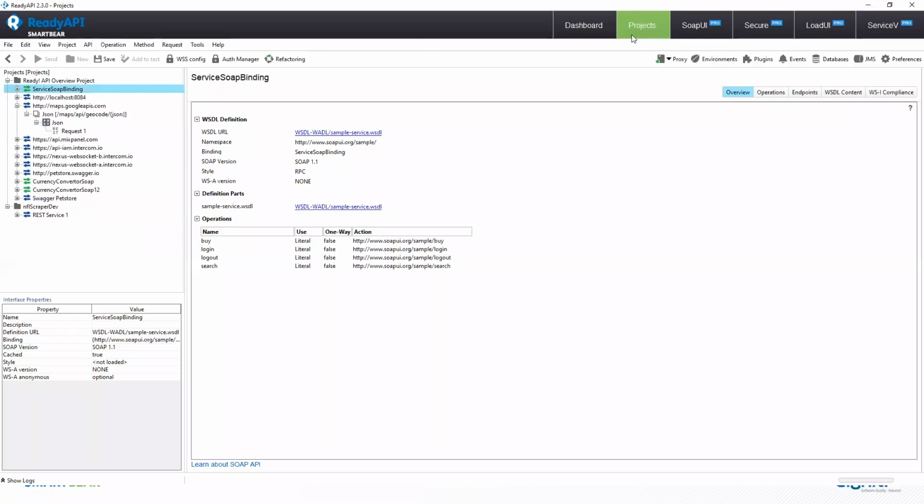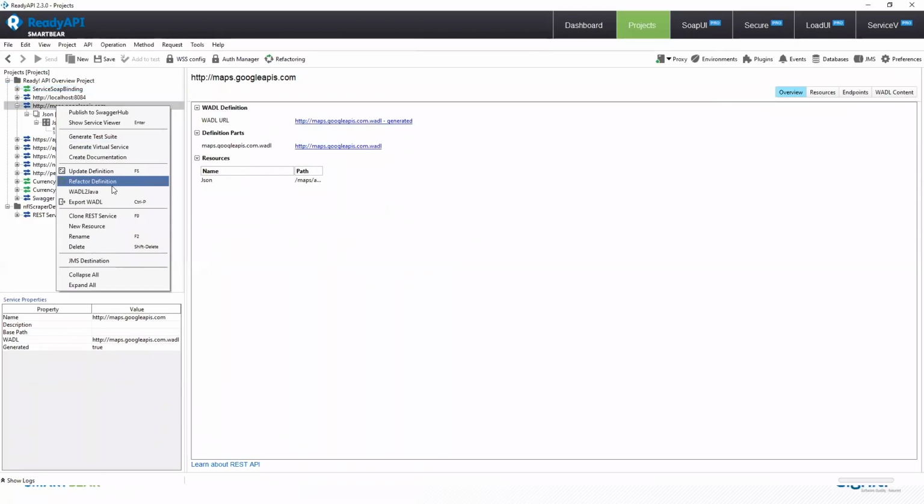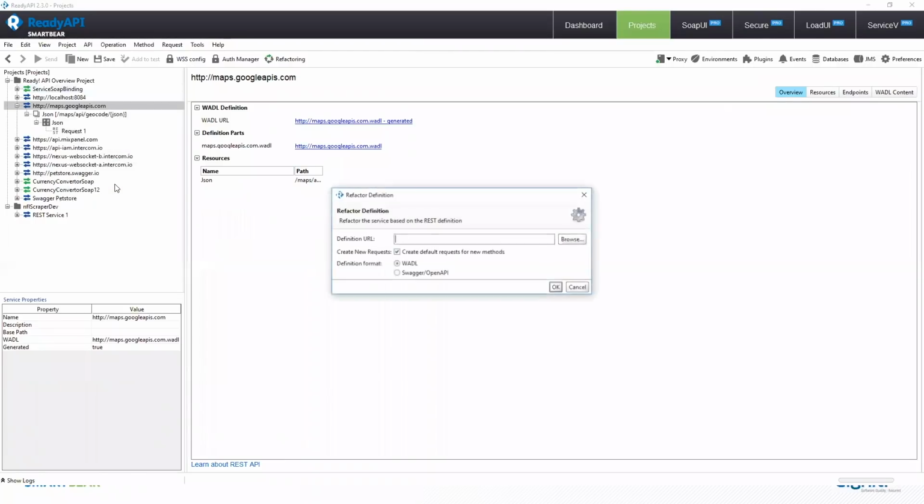Now, the projects piece is still very, very important, because this is where you would go back and update your microservices. In the software world, things change really iteratively. You want to make sure that you can update all of the tests in that same manner. You don't want to have 100 tests for your 1,000 or so microservices and then have to go back and update every endpoint. You want to be able to have this tool, or any tool that you're using, easily do that via out-of-the-box functions. So we have a refactor definition option that will allow you to provide the new contract, and this will update your existing tests with all the new microservice calls or new microservice endpoints and so forth. Maybe there's a change to existing parameters within a microservice. This will update all of that within your tests.